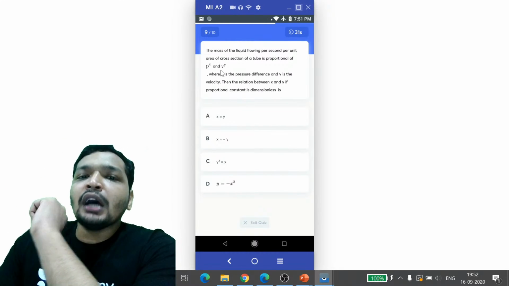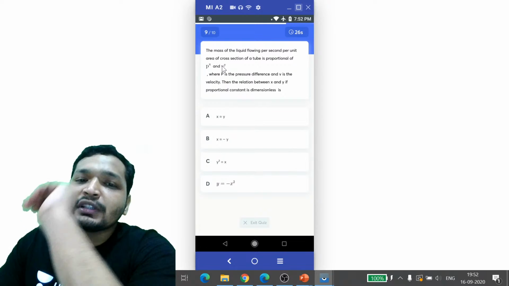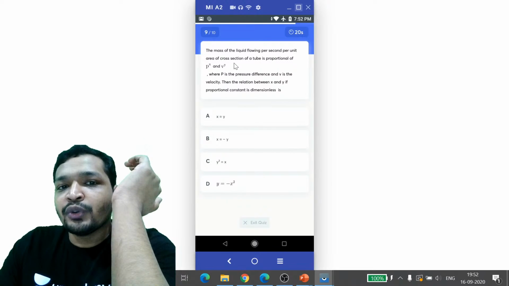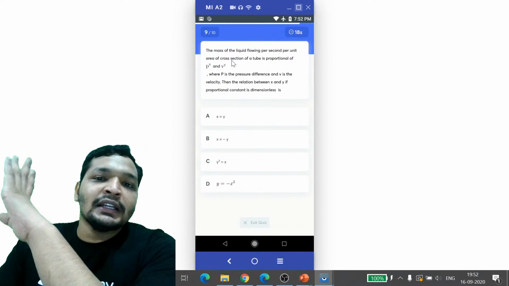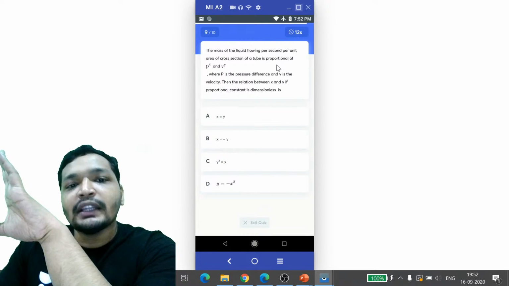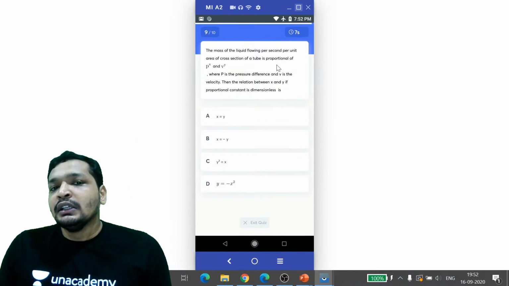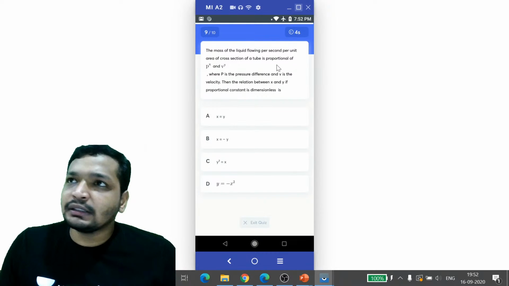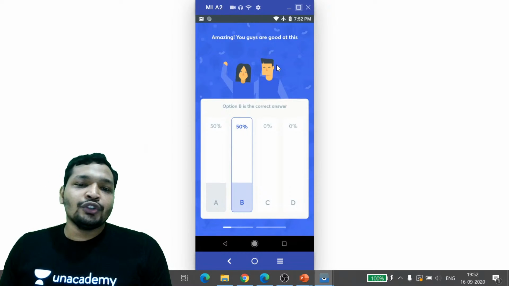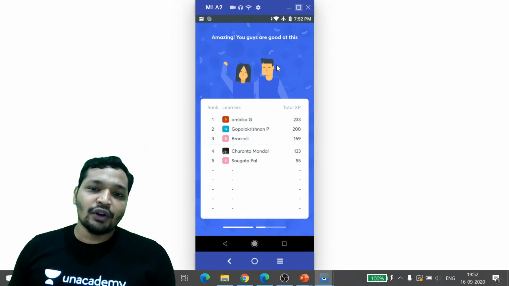So they're asking you mass of liquid. Very simple, guys. What is the dimensional formula on your LHS? Mass of the liquid flowing per unit second per unit area: M to the power 1, L to the power minus 2 and T to the power minus 1 is equal to something. Force by area is going to give you L to the power minus 1 and then M to the power 1 and you're going to have T to the power minus 2. You should have matched it and done it. That's it, guys. It's an equation matching question. I'm giving you the hint. This question I can't do orally, but you should have done it.